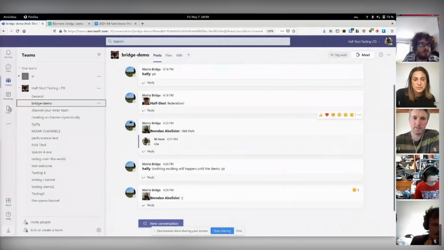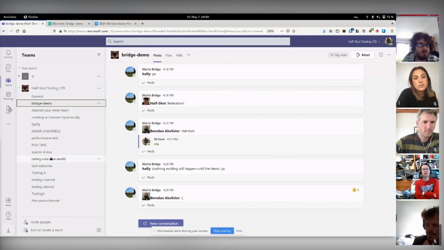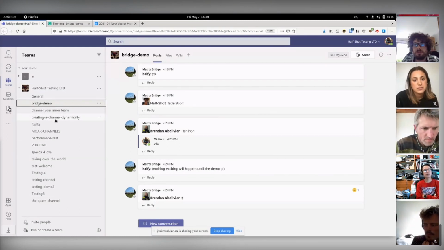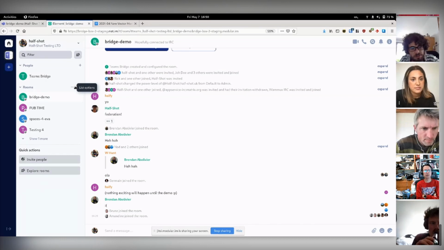Right, looks reasonably good latency, doesn't it? So, Teams Bridge, and this is a Teams instance. This is one that's been heavily corrupted by many bridges I've made over the years. But this is the Teams side, and on the Matrix side, you can see my heavily modified and themed Element client. What we've got here, notably, that's different is we have a space.